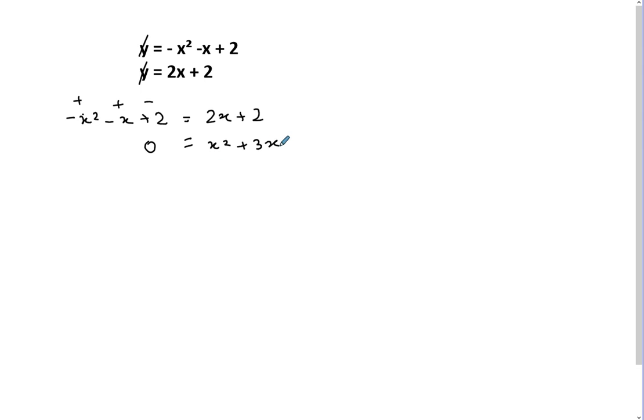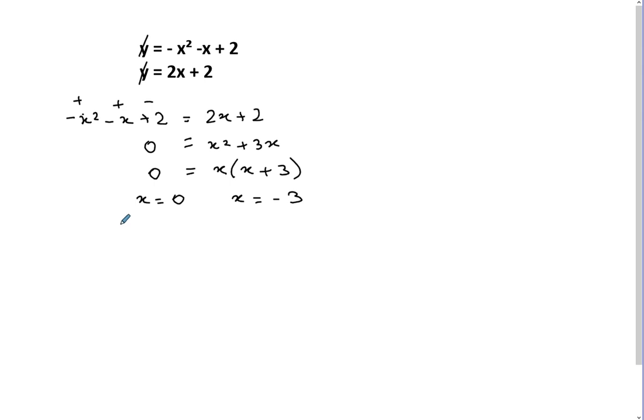So you've got that, and it doesn't look like your normal ax squared plus bx plus c. So the only thing you can do is factorize it the easy way, and that's really easy. So you can tell either that will be 0 or that will be 0. So let's just write it the other way. So x equals 0 or x equals minus 3.